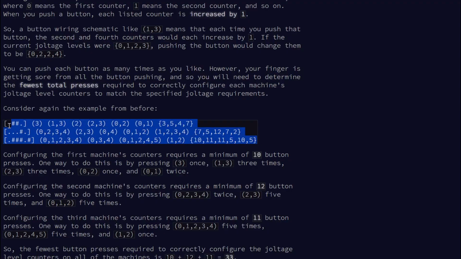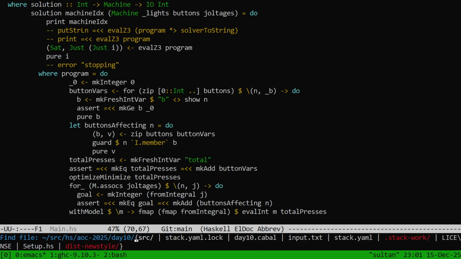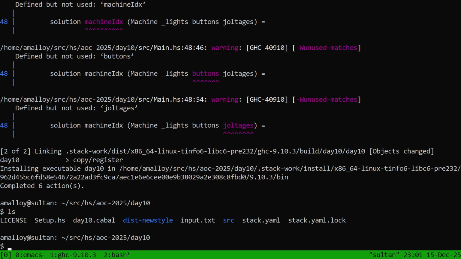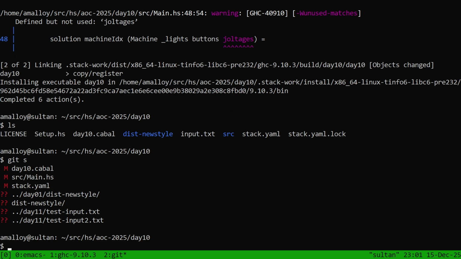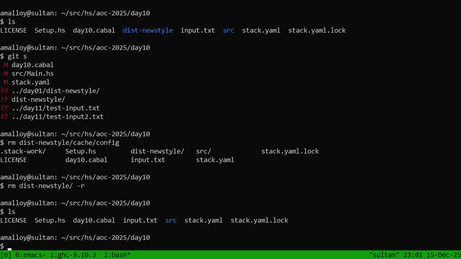So here's our example. What the hell, dist-newstyle? How did that get here? Whatever's there, I don't want it. Cabal install must have put it there, I guess.